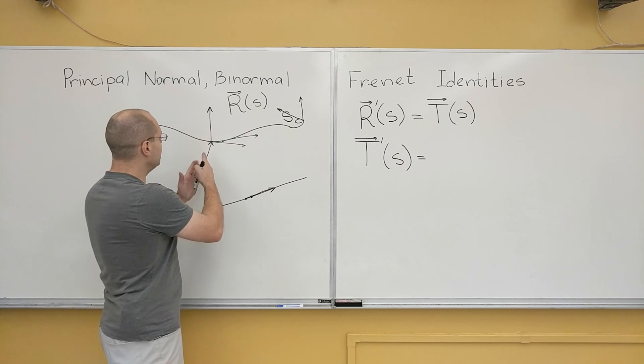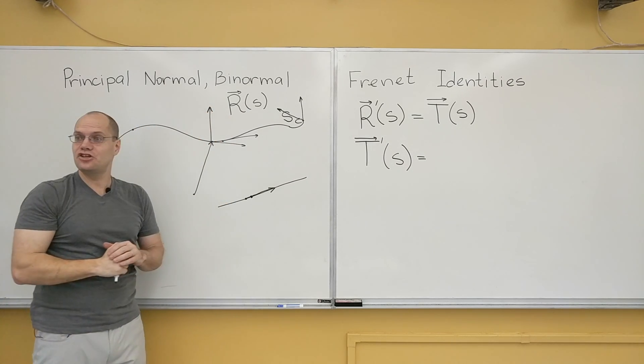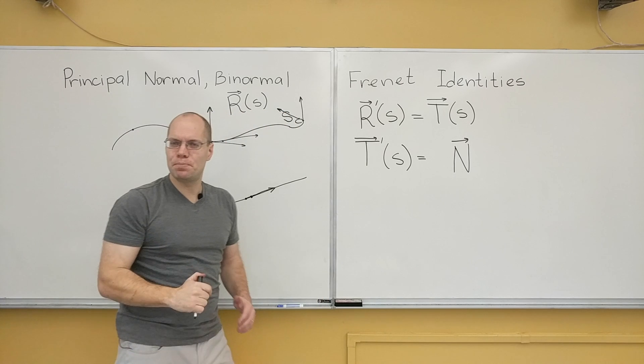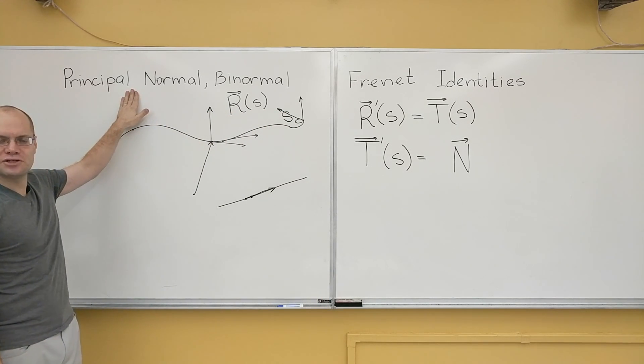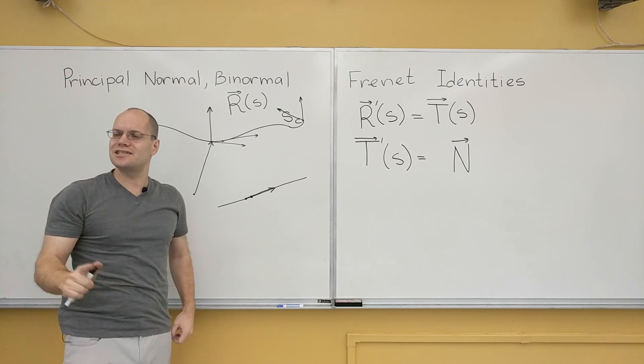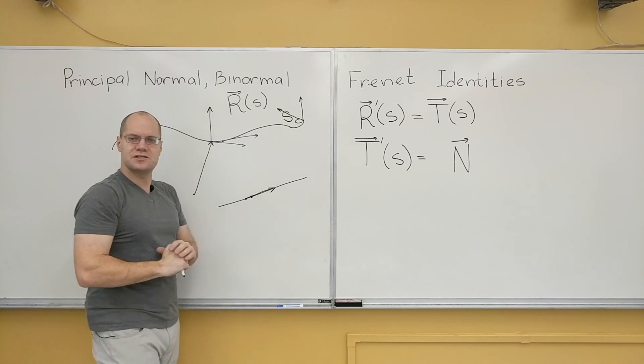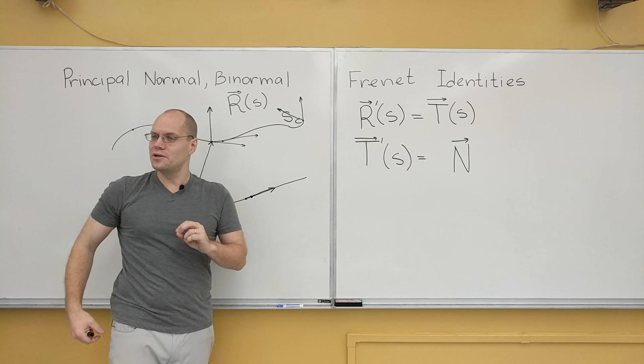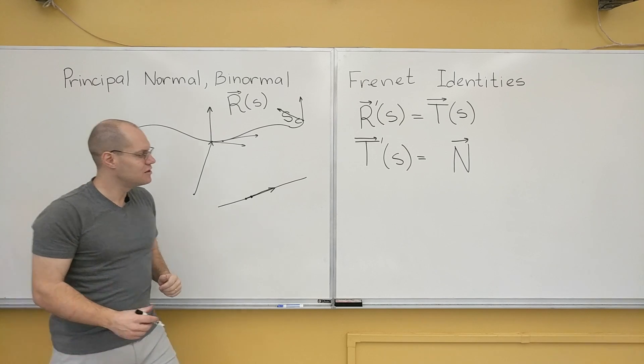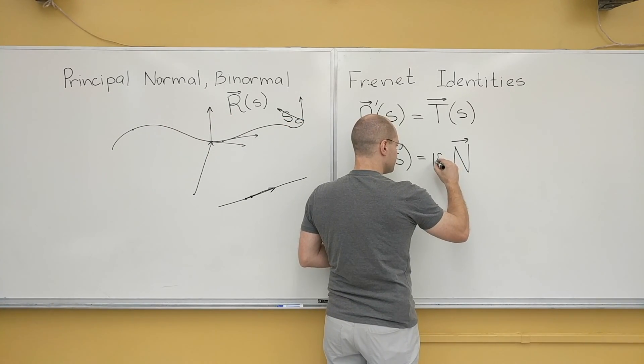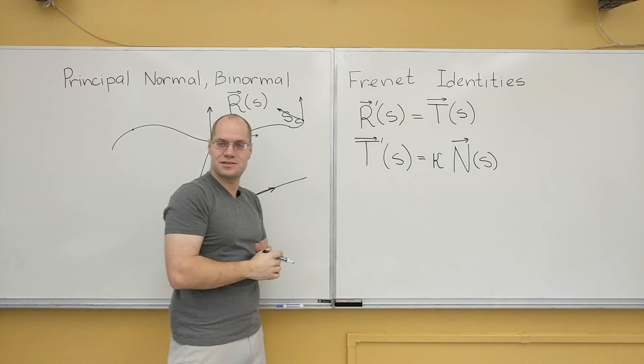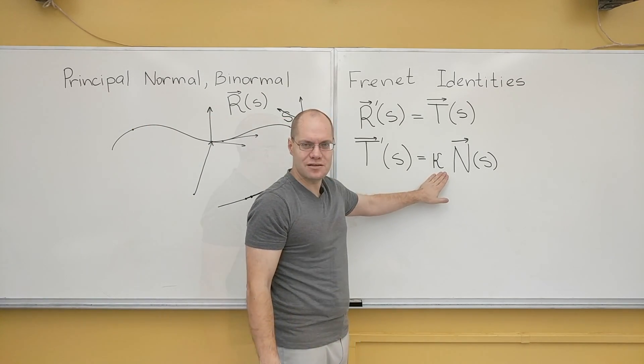So here's what you do. You say that whatever the direction is, let's make that unit vector. The unit vector in that direction will be called N. And it's the principal normal. That's what this is. It's the principal normal, which is different from normal. We'll discuss normals in the context of surfaces. And then a curve will be a special case of a surface. And then the word normal will mean something else. This is the principal normal. And then its length will be denoted by kappa. So N is unit length. I can even write of s, because it depends on your position on the thing. And actually kappa of s as well.